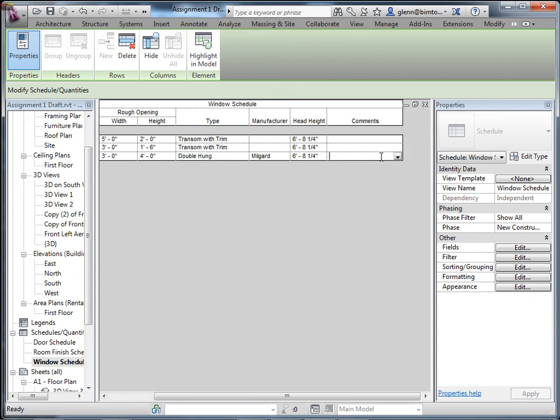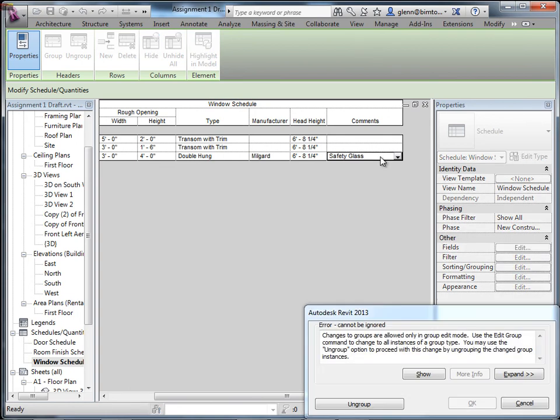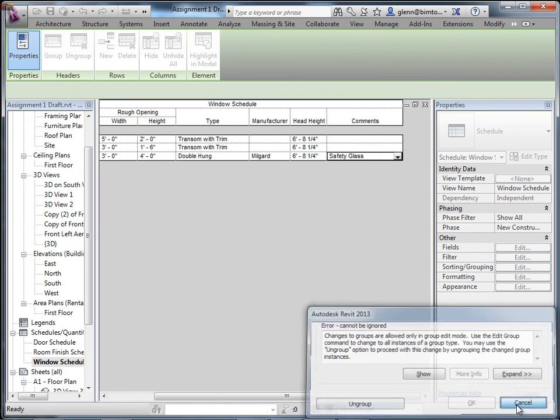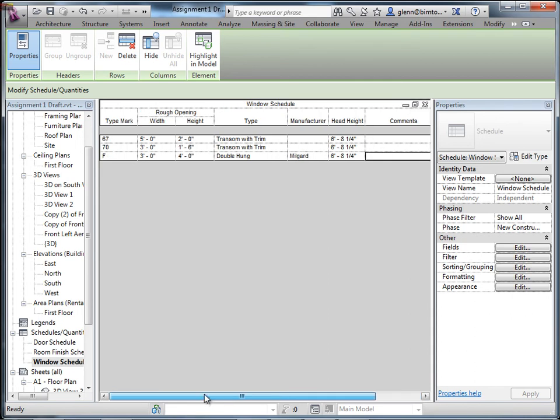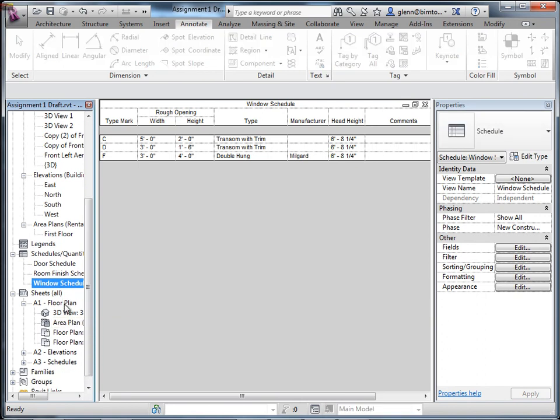If I know that it's going to somehow involve safety glass, whatever it is, I can put all that information in here. What I'm doing is basically, oh, it's interesting. It doesn't want to do that because it's a group. Well, I'll live with that for now. I'm not trying to fix that right now. I can change these to be C and D if I want to. But you have complete interconnection between the database objects and the properties and how they show there, the tagging and the tables. They all sort of fit together. And the way that actually comes back and helps you later on is when you go through and do your sheets. For example, let me come on over here and go to one of the sheet views.